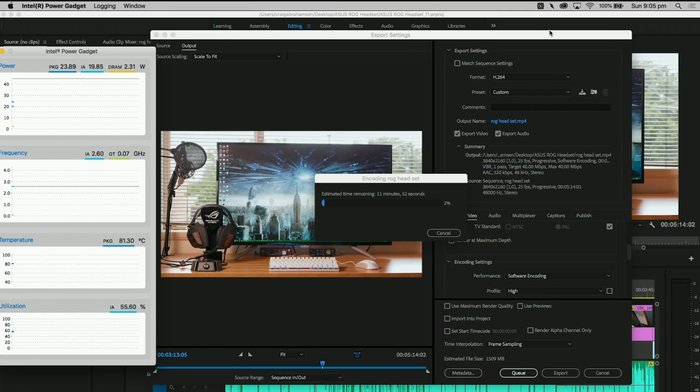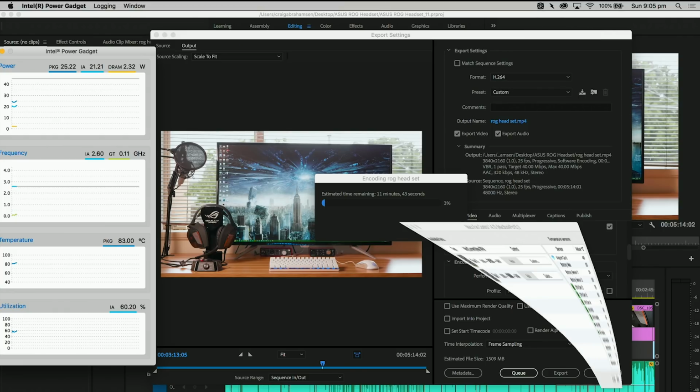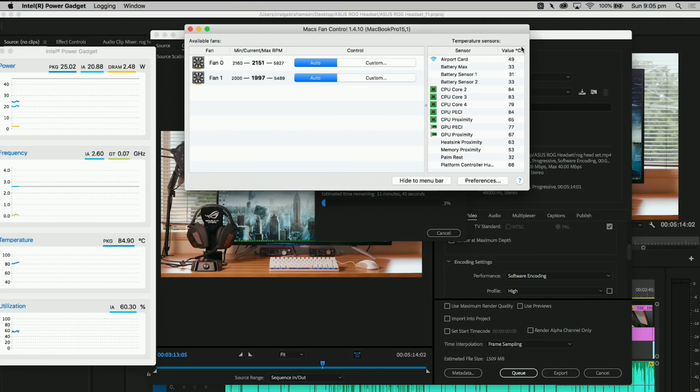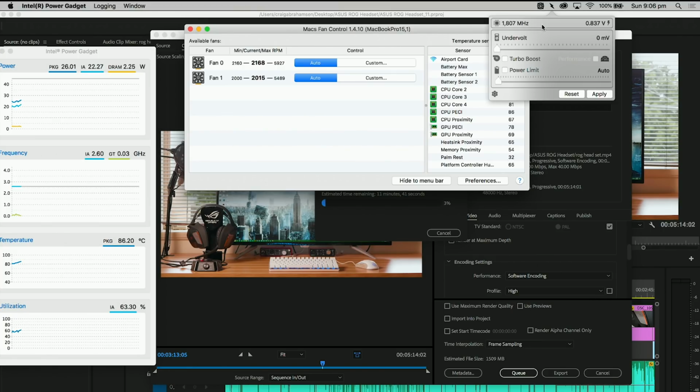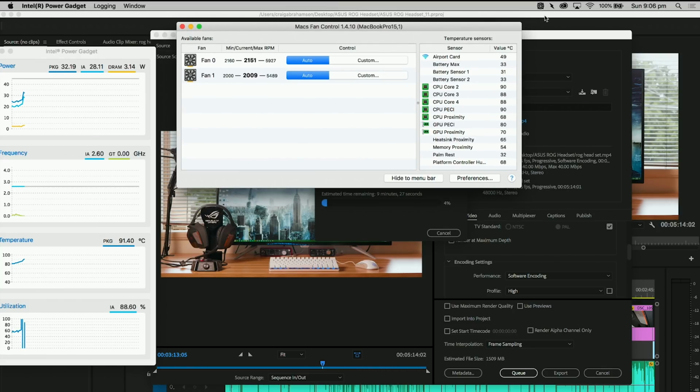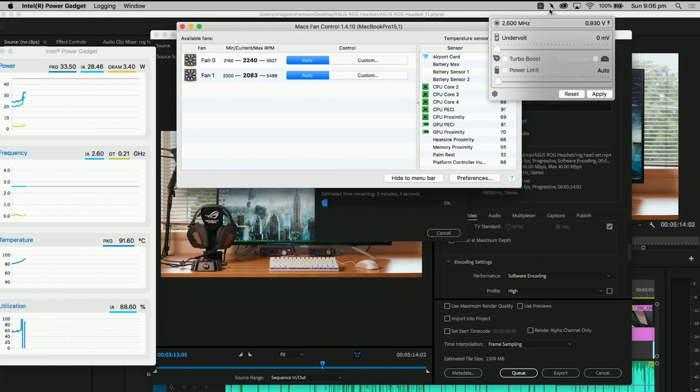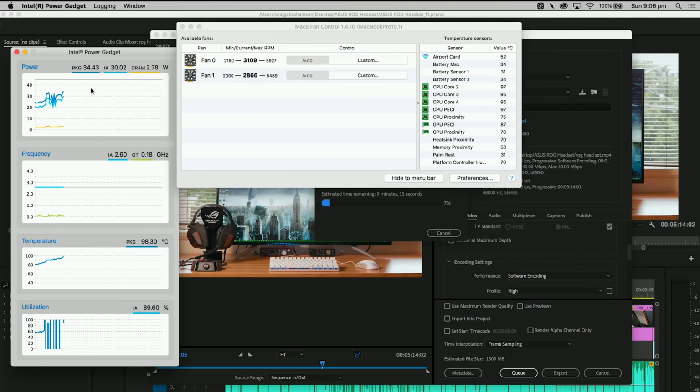Bring up max fans. Where's max fans? That's you, max fan. And we'll bring up the voltage so we can see what's happening here. Now, as you'll see, that base of 2.6 will stay there all the time. So what I'm talking about is the base 2.6, it'll sit here the whole render. And that's how I'm getting those gains, okay? Because it can sustain 2.6 no problem.